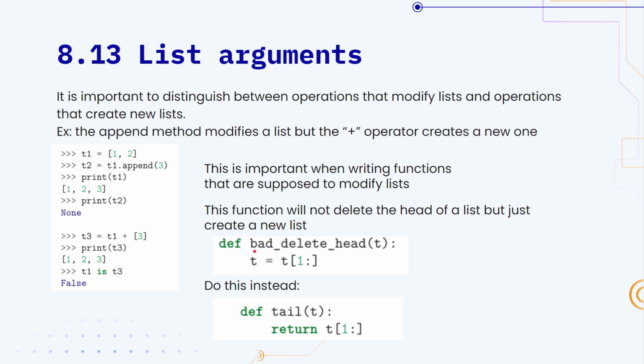So over here we want to again delete the head of a list, and before we just did that by using the delete operation, but over here we could also, or logically, kind of just set the list equal to the list from index 1 on. So the slice of everything but the first item in the list, which seems logical, but actually this won't work. This will actually return None if we print it out.